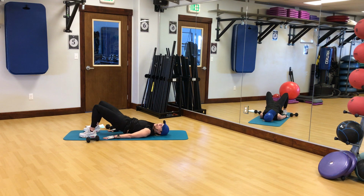And of course, at any time you don't feel comfortable with this, feel free to just do 1 set instead of 2. And when we come back around on the second round and you don't feel comfortable performing this, feel free to eliminate it, okay? And lift and control, exhale and inhale, straight up and down, and lift, nice control, 4 to go, 4 and 3, good, 2, and 1 more time, up and down, good job.